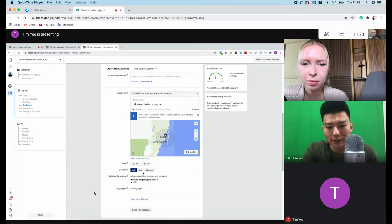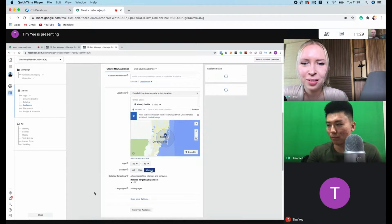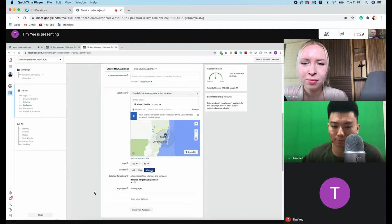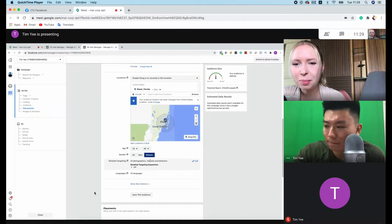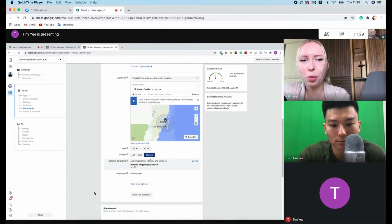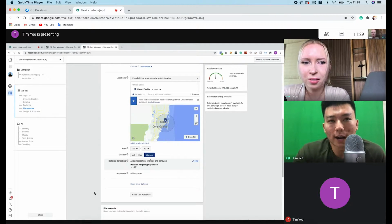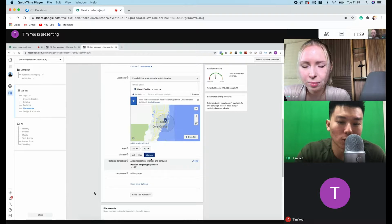And then when it comes to gender, I typically notice that when I target men, my ad costs shoot up. So I stick to just women, because 90% of clients are women. Unless it's a special Instagram page for men's eyebrows only, it's better to keep that separate, so you can attract more men. But for 99% of artists here, most of them are working on females, the majority are female. So I just put women.